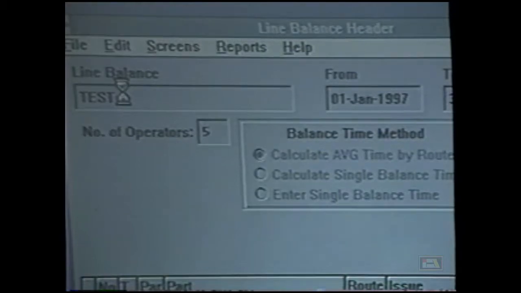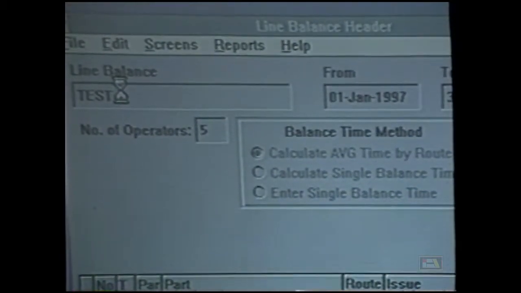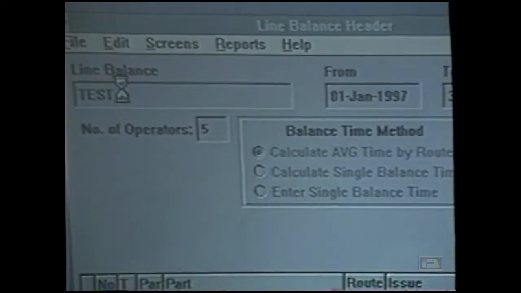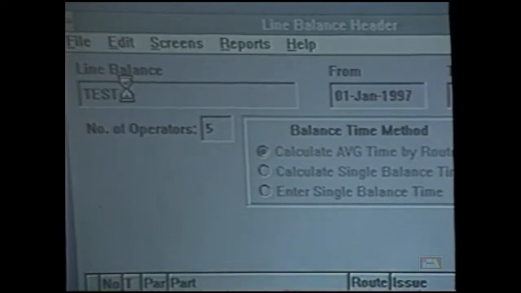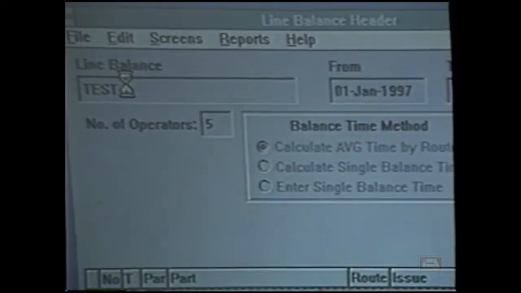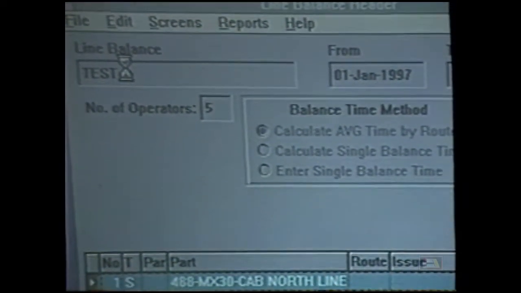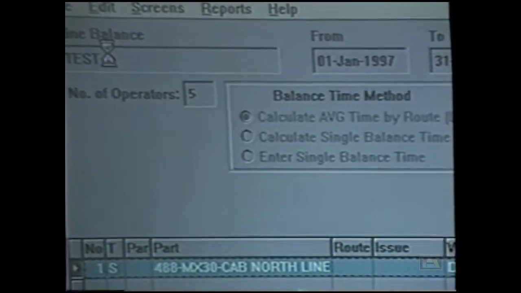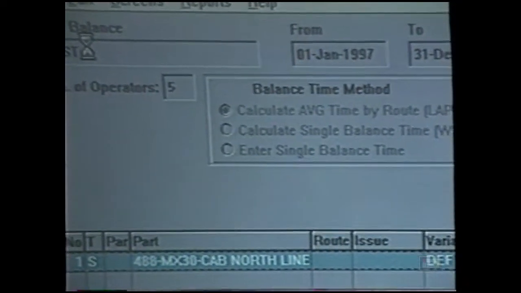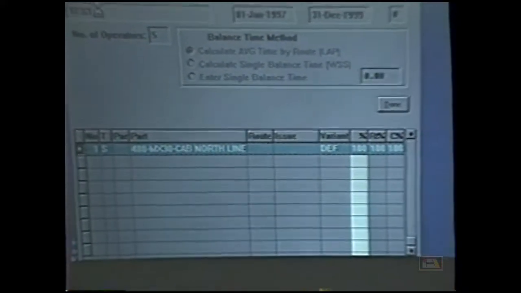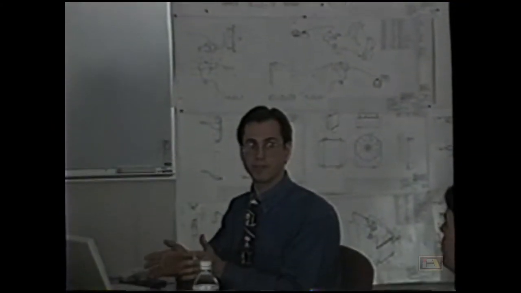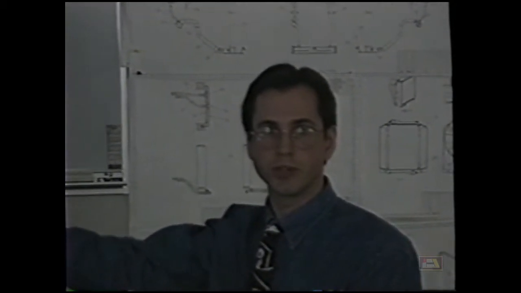What it's doing right now is actually checking a copy of the line balance off the server and bringing it into the PC so that I can work with it a lot quicker. So I pay a little bit of a penalty now, but you'll see it works fairly fast and it's a graphical intense application, so I want to pull a copy of the line balance into the PC. What that also does is it allows me to work with my line balance and manipulate it, and if I figured out I trashed that thing and I want to start over from scratch, all I got to do is not save the line balance because the real line balance is still over on the server. I'm just working on a temporary copy here. It's also good for system crashes. If the system crashes, whatever you saved last is what you'll be able to retrieve. So I'm checking out a copy of the line balance.